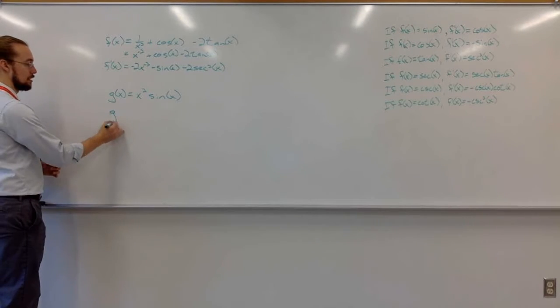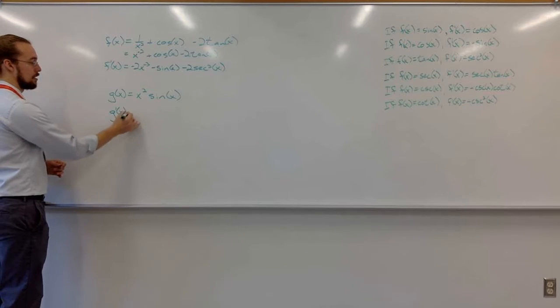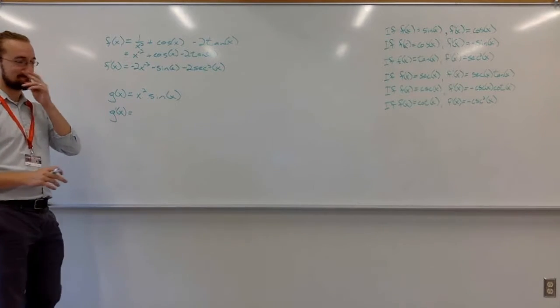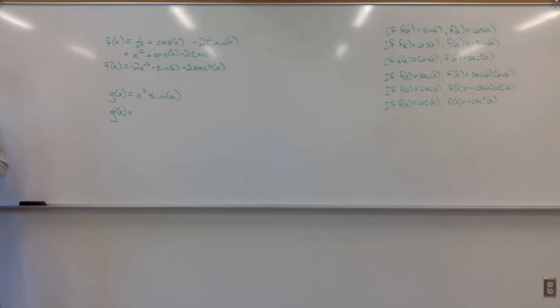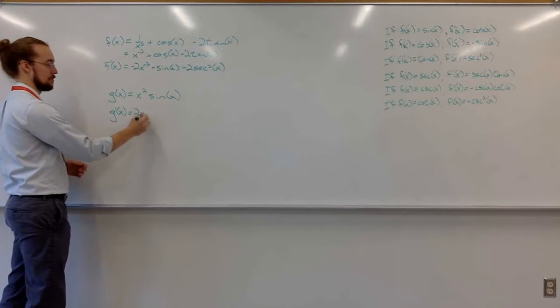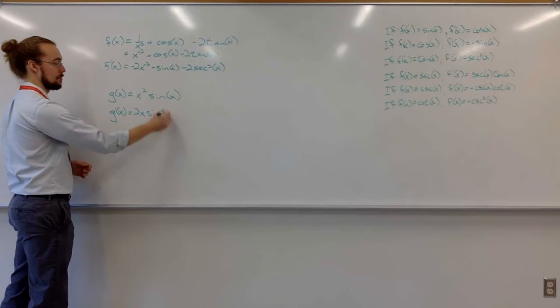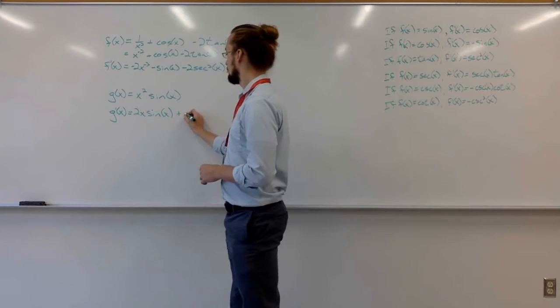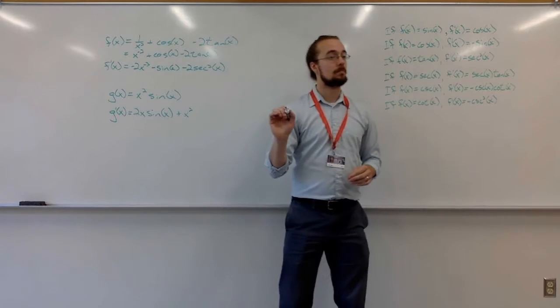I'm more nervous about it because I can't remember half of it. Okay. Product rule is the easier one. Quotient rule is the one that's kind of tricky. I can remember the quotient rule, but the product rule, yeah, I think you're right. So 2x sine x plus x squared. Do we have to distribute them?